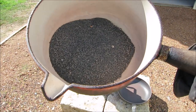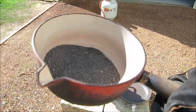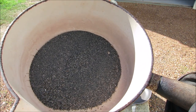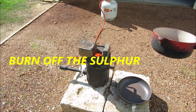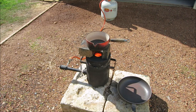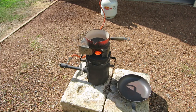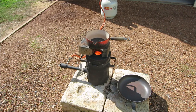Okay, guys, this is just half of the sulfides. I'm just going to do half of them today, so it's a quick video. So there, that's half the sulfides. I am roasting them to roast out the sulfides. Once the sulfides have all roasted out of the material, then I'll be putting it in a crucible and mixing it with flux, and then smelt it.